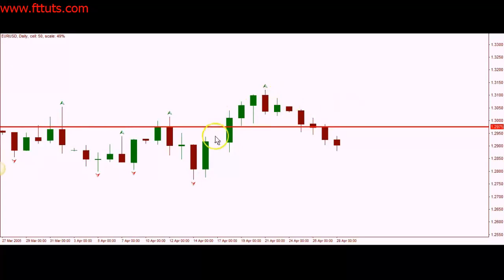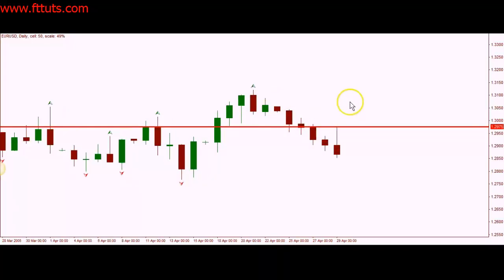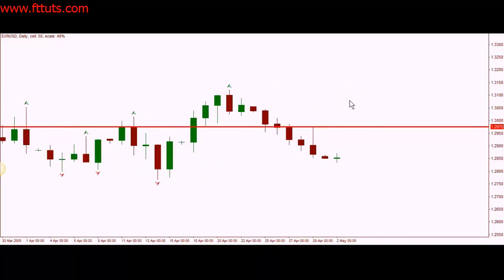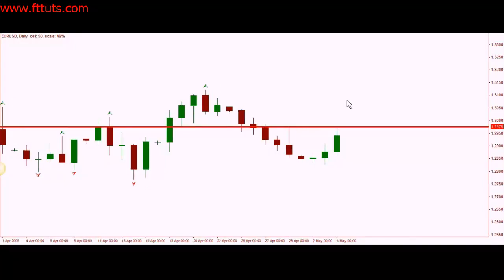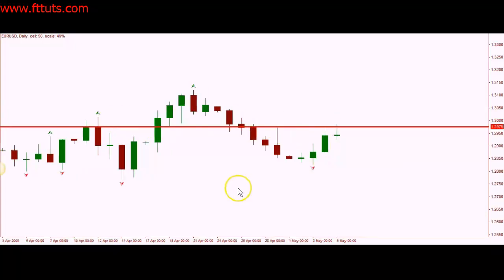So now the market faked going above this level. It really went above, but then now it's pulling back down. All right, so now with the market pulling back down, we are looking to trade to the downside off of this resistance level. So we have a moving market to the downside, a little trend started to the downside. So now you get your pullback, and your pullback is right to the support and resistance level right now. And then with that, you get this candle here.